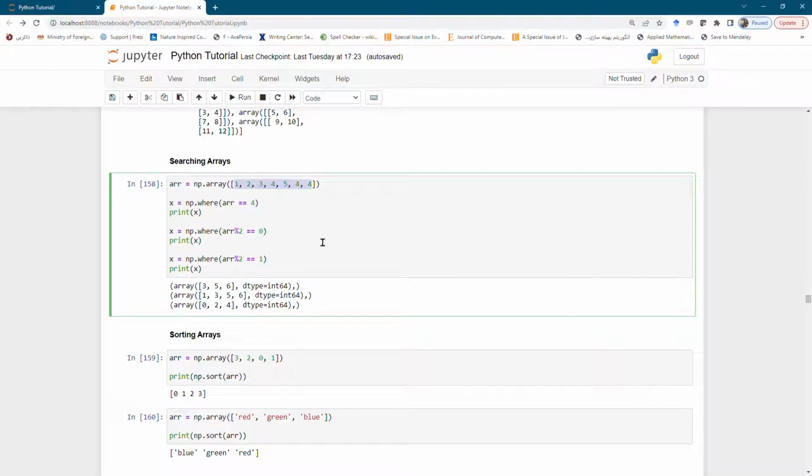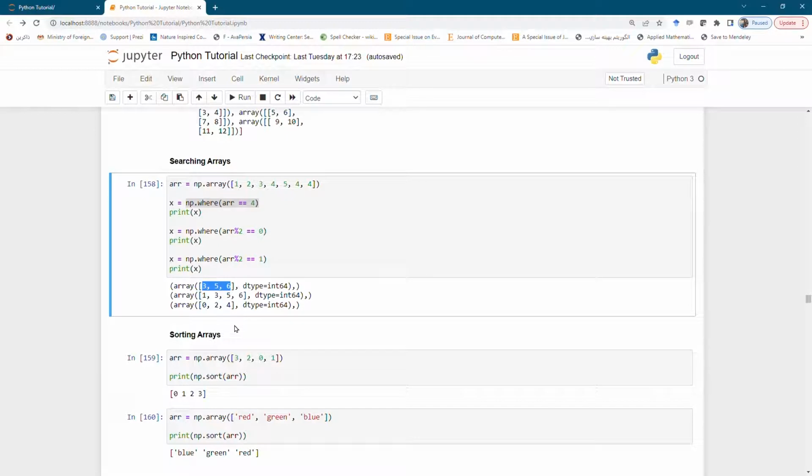By using np.where with array equal to 4, when you print it, it brings 3, 5, and 6.